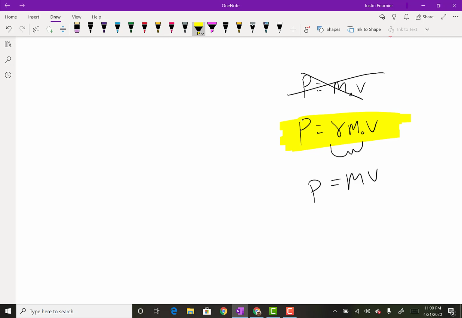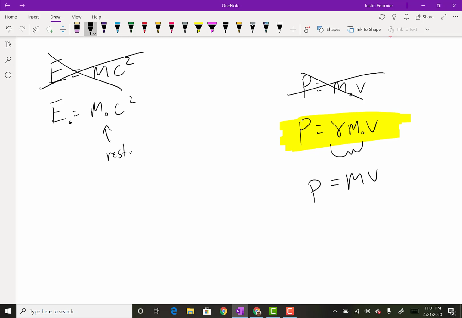You see something similar with another thing that comes out of Einstein's equation, which you can probably guess: the energy-mass equivalence. However, this often bugs me as well, because what this is really saying, and what people are talking about, is rest mass. So energy equals rest mass times the speed of light squared, and this is rest energy.